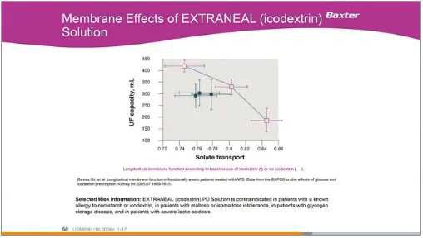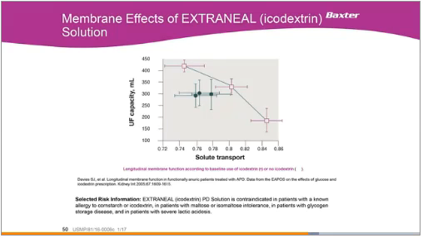This is not a randomized trial, but I do want to show another important Extraneal trial. It was a study by Dr. Davies looking at longitudinal peritoneal membrane changes. They looked at the patient's D over P creatinine and some of the issues related to membrane properties over time. And in the open squares, which were dextrose, you can see that patients over time move toward higher transport status. This has been described in the literature.